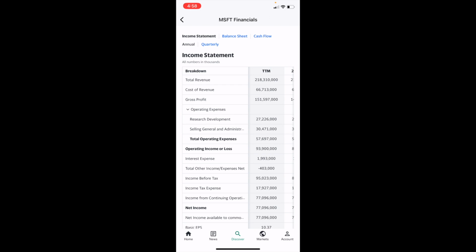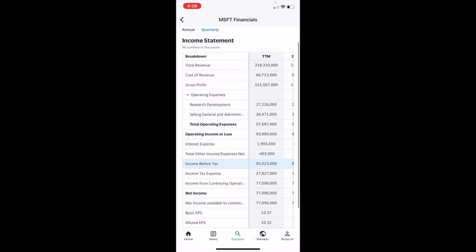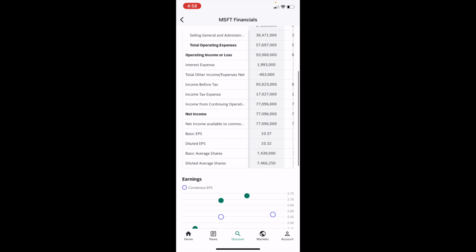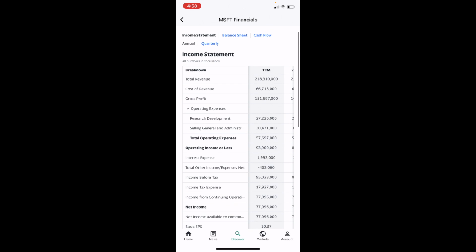So the income statement right here is on an annual basis. If you want to view the income statement on a quarterly basis, just below income statement, it says annual and quarterly. Press on quarterly right here. Then you can view the income statement on a quarterly basis, or as I mentioned before, if you were to go back to annual, you can scroll down and see the total revenue, the cost of revenue, gross profit, operating expenses, net income, all this sort of stuff that goes towards and inside of the balance sheet you can view on this screen right here.